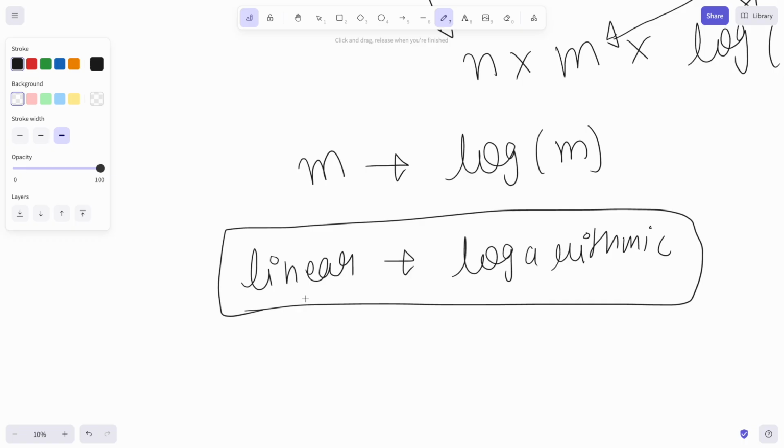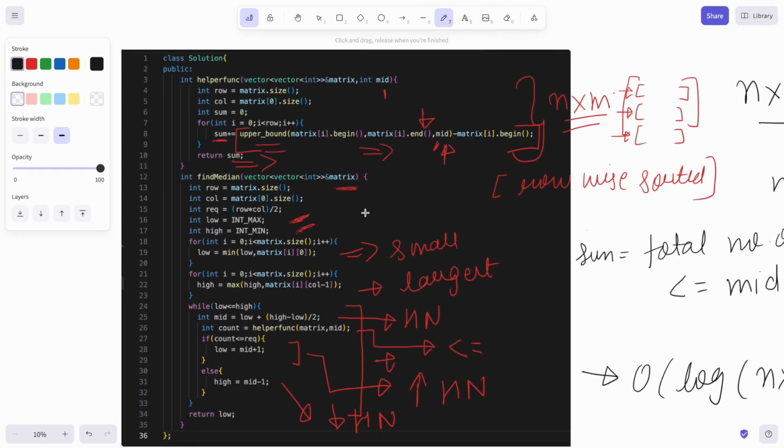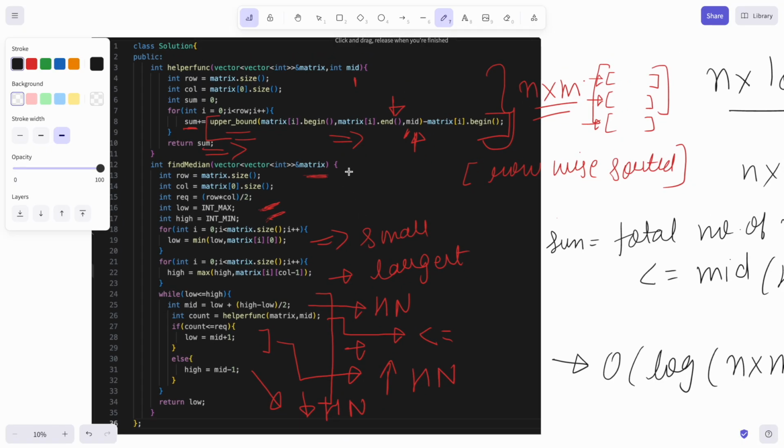So that was it for the video as of now. I think the approach was clear. You guys can study about this method. This is no magic. Everyone knows this. So if you are studying about matrix median, then obviously you know about this method. If you don't know, just ChatGPT it or just Google it. You will get it. But yeah, I think the logic was clear from my part, and that was it for the video. Thanks.